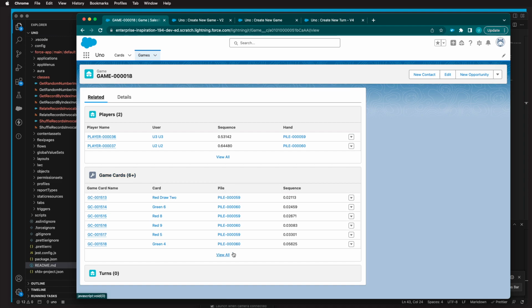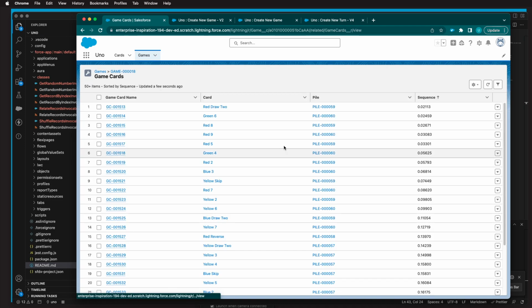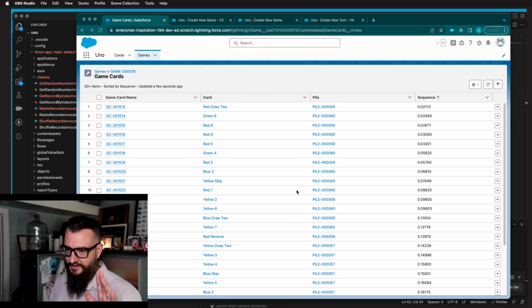Let's see, the game cards. Aha, okay. The first 1, 2, down to 14. First 14 cards were dealt, because we can see the piles that they've been applied to.